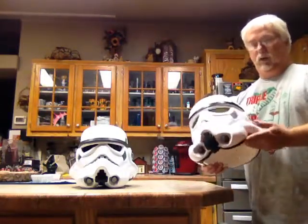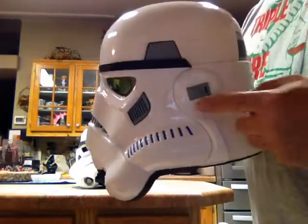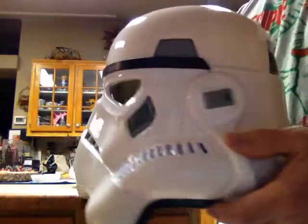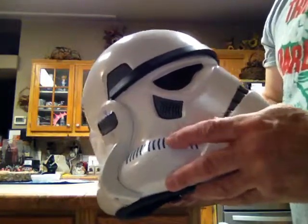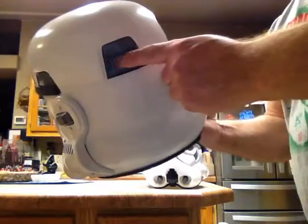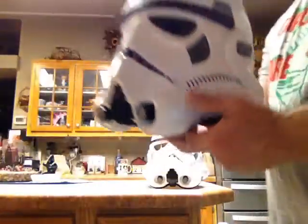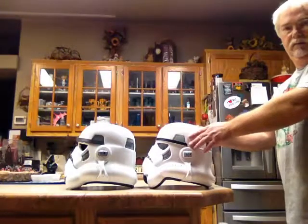This is not a New Hope — this is from Rogue One, basically. The difference here is it has embedded tube stripes — these are inlaid. The ears are flat and the back is inlaid; they are grooves. Whereas the ones from A New Hope, in the movie they are painted on. On this helmet they are actually decals, but these are also hand painted. The ears stick out quite a bit more than this one. But overall, in comparison, they are pretty close to the same size helmet.